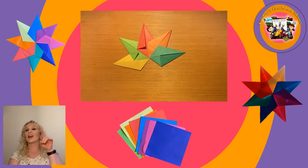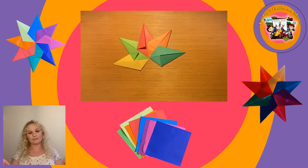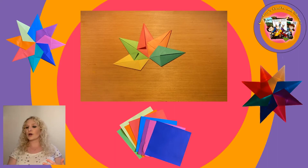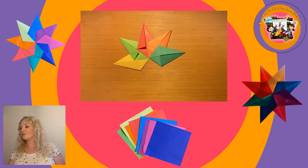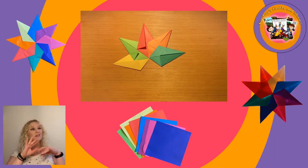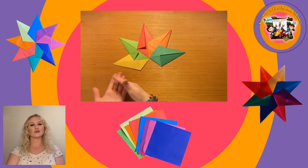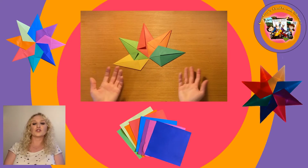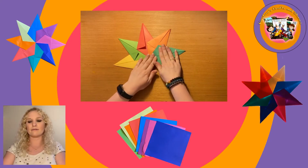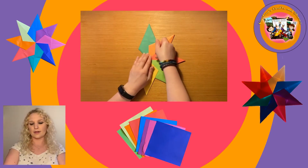If you've ever seen a rainbow when it rains and then the sun comes out, maybe you've seen a rainbow. Well, you can of course see lots of different colours in them, and they might not always be perfect. So you can choose which colours you like next to each other, which you think fit. And that's what I've done here. So again, pressing firmly. There we are.